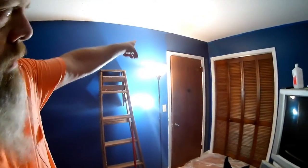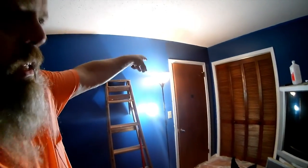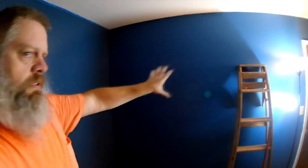Ooh. All right. Well, I got the main part rolled out. Got that wall. That wall. This wall, and this wall here, I'm doing in chalkboard paint. So, from the door, like right there, is a line. From there over, that's going to be chalkboard paint. It'd be kind of fun to have.